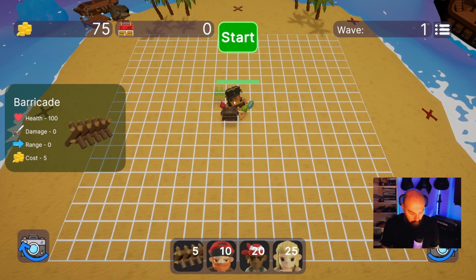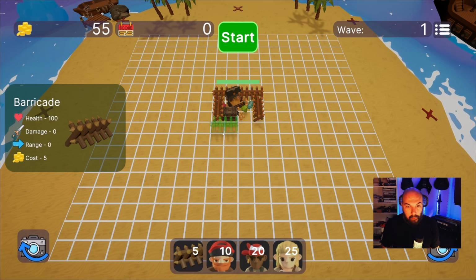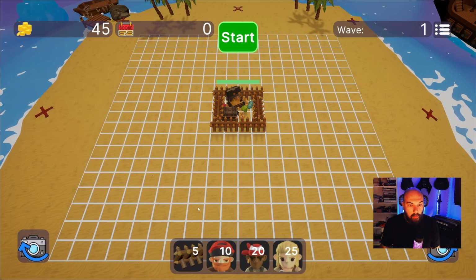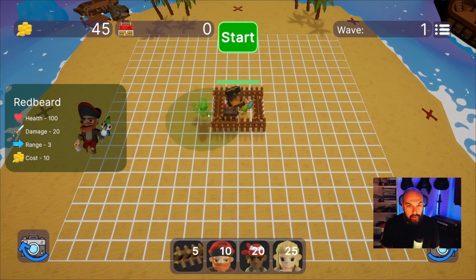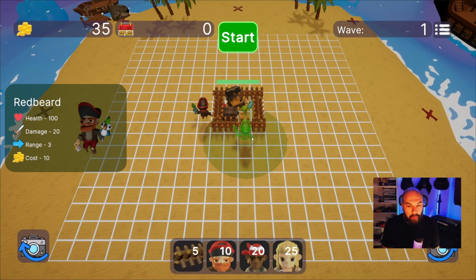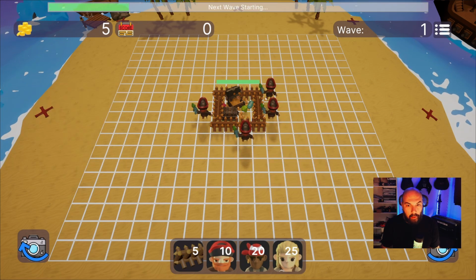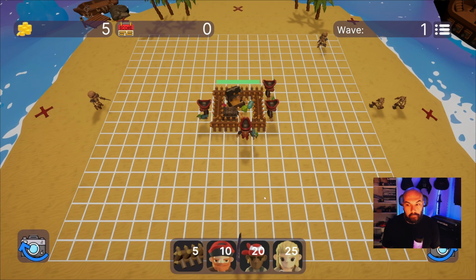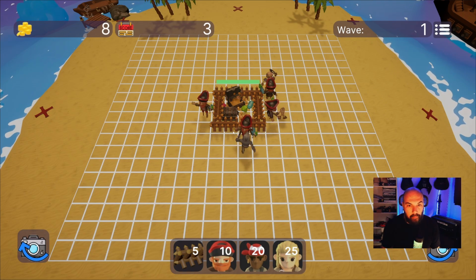Okay, so let's put these guys, let's rotate them. I should have probably put these guys inside. I'm not sure how the enemies are going to path to this, so let's find out. I don't know if they're going to go for my guys or just go for the treasure. Okay, so yeah, they're going for the guys.